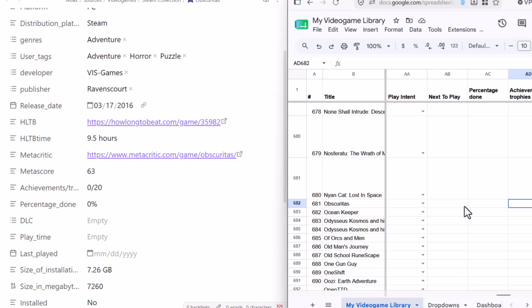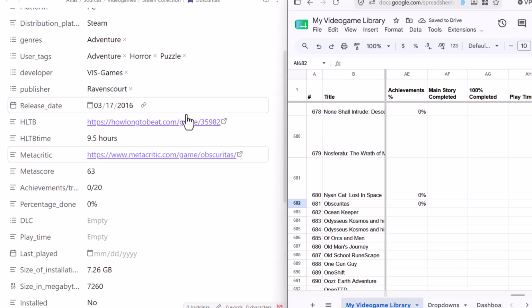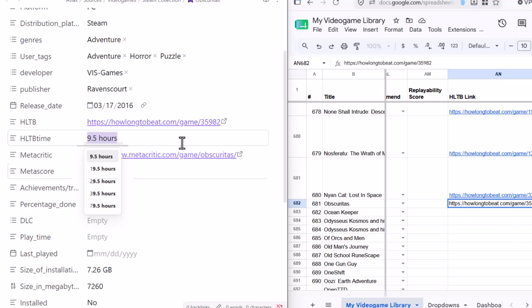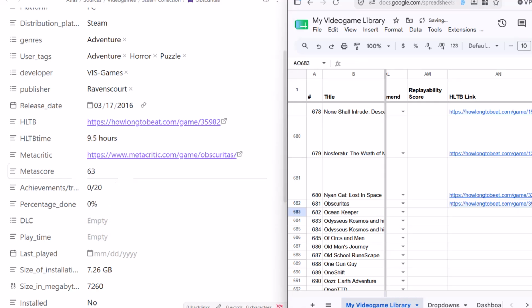If there are achievements, the game has achievements, so I put in 20 because it's 20 here. And I have 0% right now, according to this on the left side. And then I also copy the How Long to Beat URL. How long it takes according to How Long to Beat.